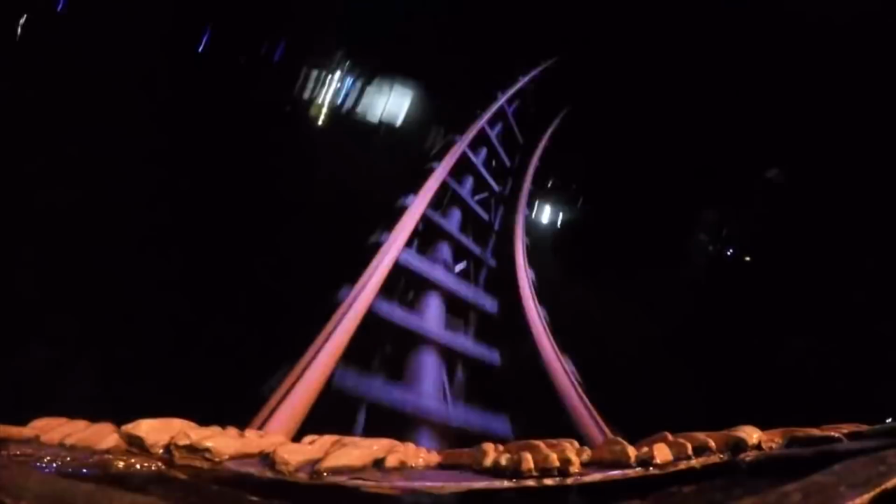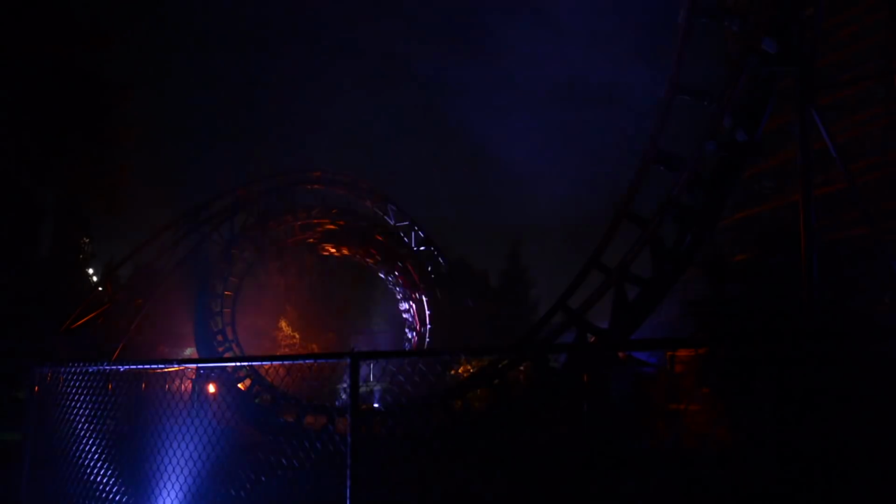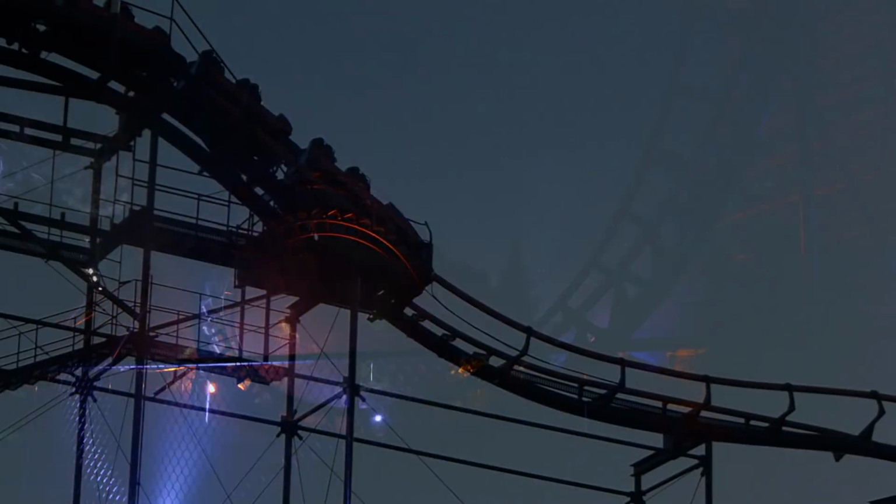We get on the ride and he's screaming through the whole ride. He gets off the ride and he thinks he's safe, and then the Demon attacks him from behind. But it was a really cool project because we got to film while the ride was operating at night. We got to see the flamethrower by the corkscrews, all the people riding, the lighting effects. It was a really neat opportunity to be able to go behind the scenes, but also to get up close to such a historic ride such as the Demon. Unfortunately, Demon Reignited would not return for the 2018 haunt season.